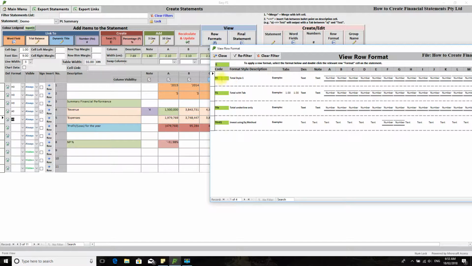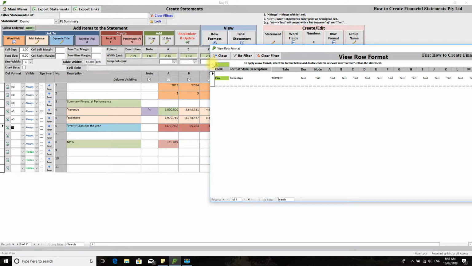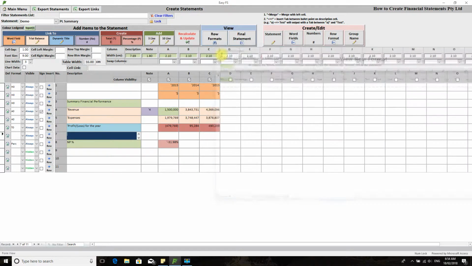I don't want any indent, so I want to use this one. I just click onto it so that I know it's selected, or the arrow shows that it's selected, and I just double click it there. And I need a percentage, so I go P. I have only one for percentage, so I just double click it there. Formatting done. I don't need to format a line that has no data on it. There's no formatting, so I can just leave that blank.